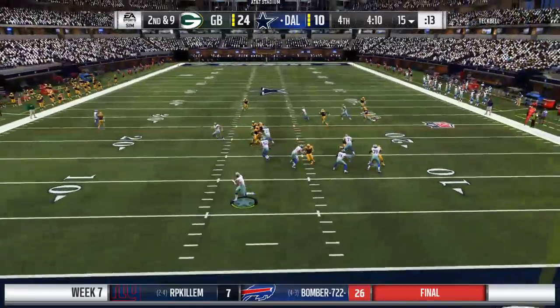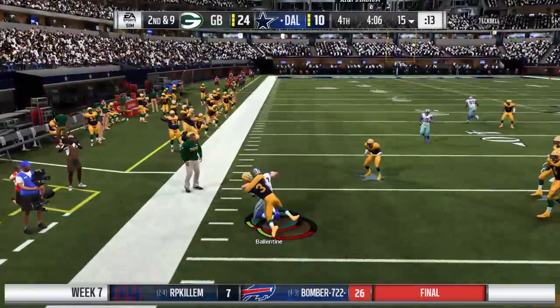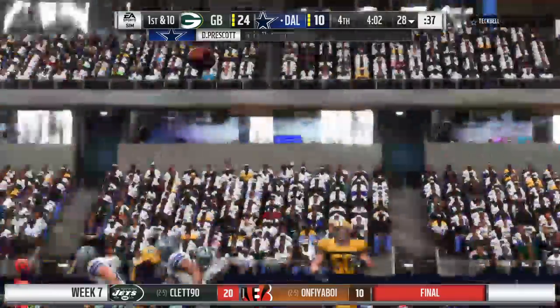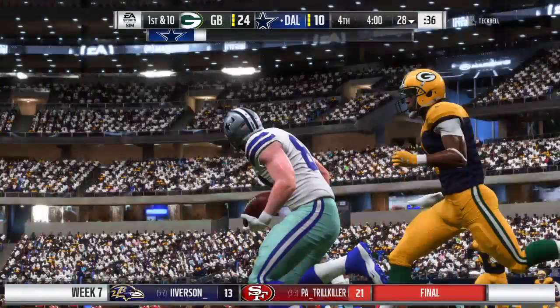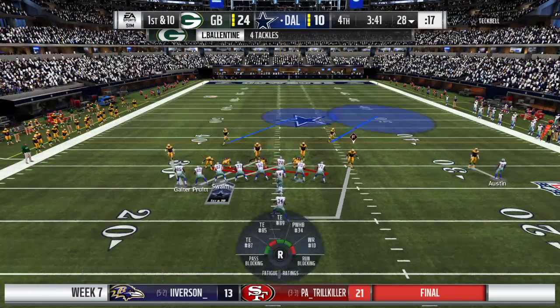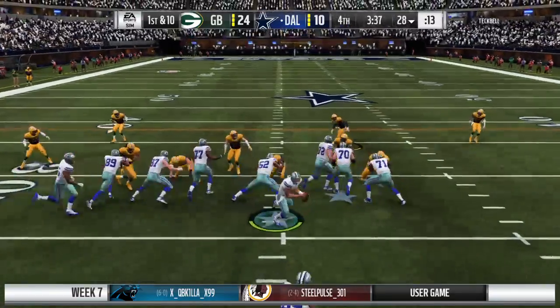Off the play fake, Prescott on the move to his left. It's a short one here, complete to his tight end. And he's taken down, but not before he gets this across the 25-yard line. They give him 13 yards there on the play and a fresh set of downs. So signs of life in what's been a dormant offense in this second half.